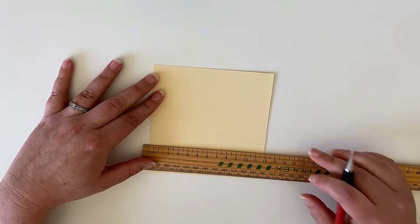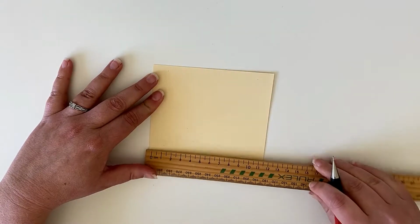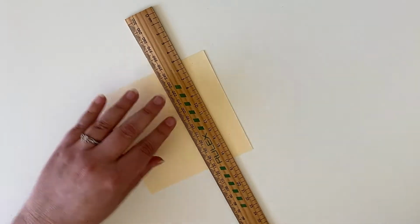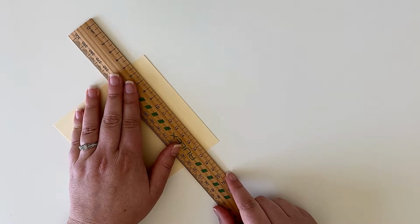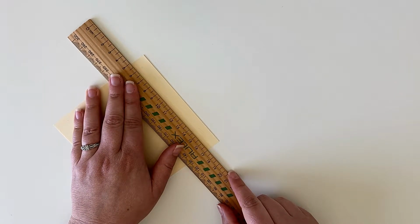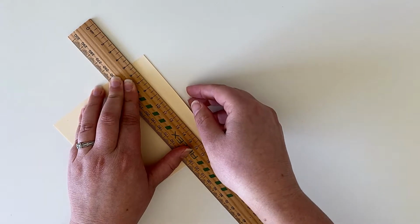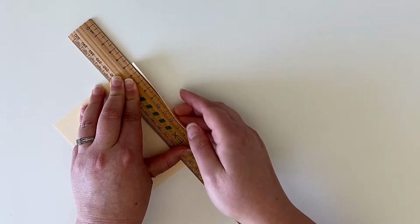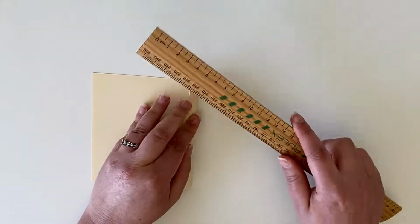An easier way to do this is with a scoreboard. That will work really well. But for this instance, I'm just going to go with this method because we don't all own a scoreboard. And I just line up those 2 dots with my ruler, and then I just lift that up and give it a fold.